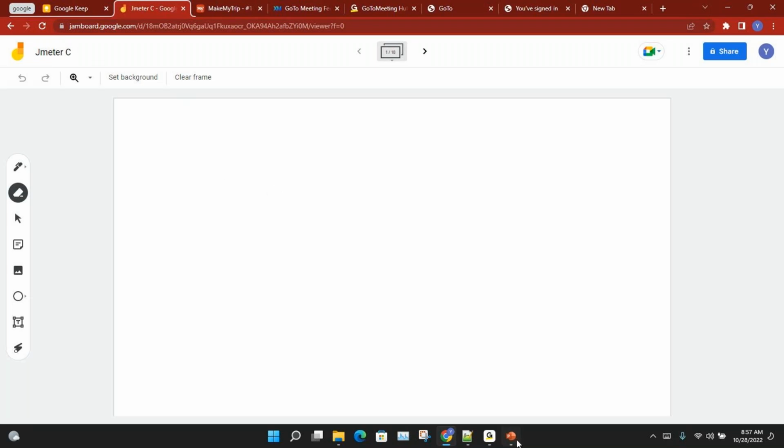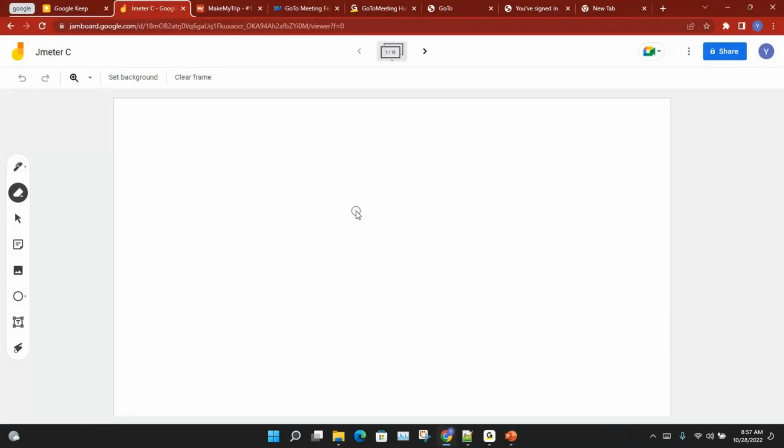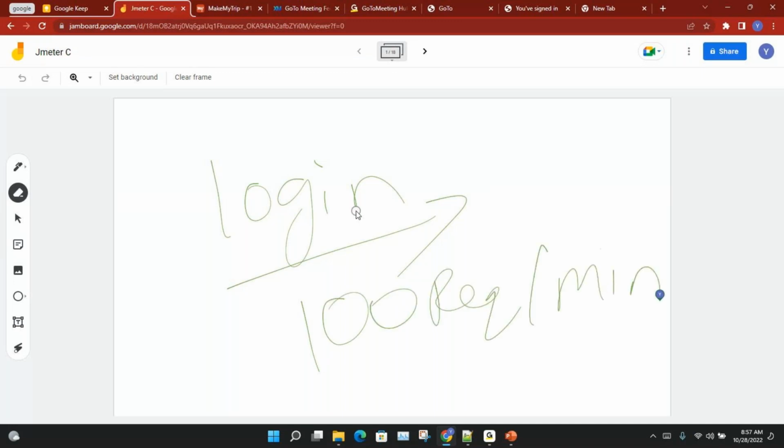So now you would have understood, when you are doing some performance testing, you need to simulate the requests, right? Whenever I plan some performance test, how do I plan it? Let's say I have a login transaction. So I plan it in such a way that I need to hit, let's say, 100 requests per minute. This is my SLA, or service level agreement. Like, this much login should happen. My client is saying to me, my application should be able to handle this many requests per minute.